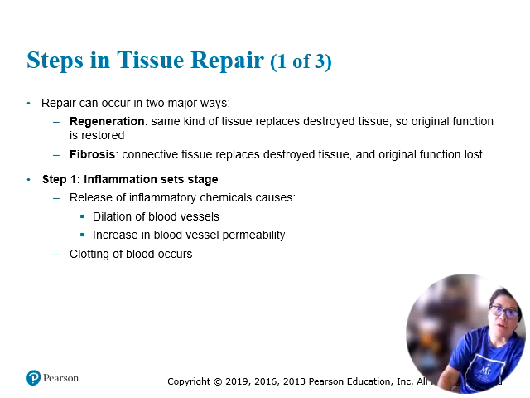You can either have regeneration, which is where you're going to replace the tissue, or so if it's regeneration, it's replacing it with the same tissue. Fibrosis is replacing it with connective tissue, and that's kind of like, you can think of like scarring. And so if the tissue isn't the same as it was, doesn't function the same, the structure is different.